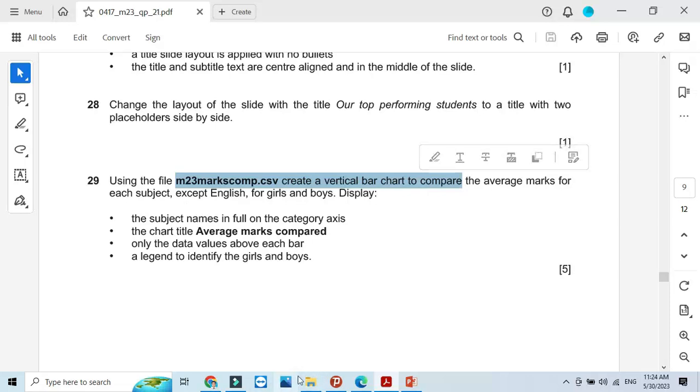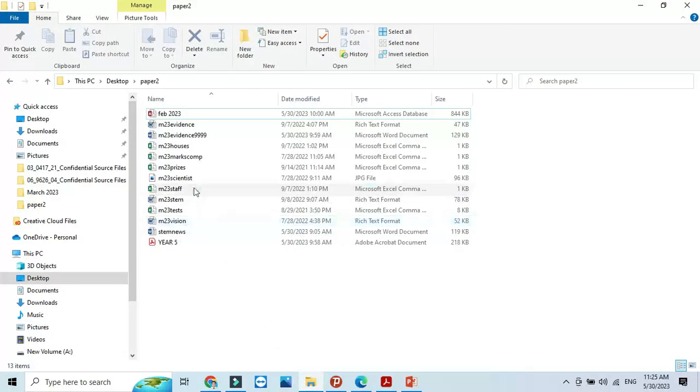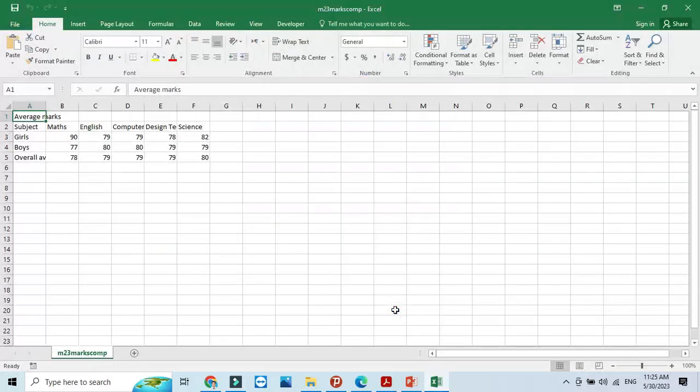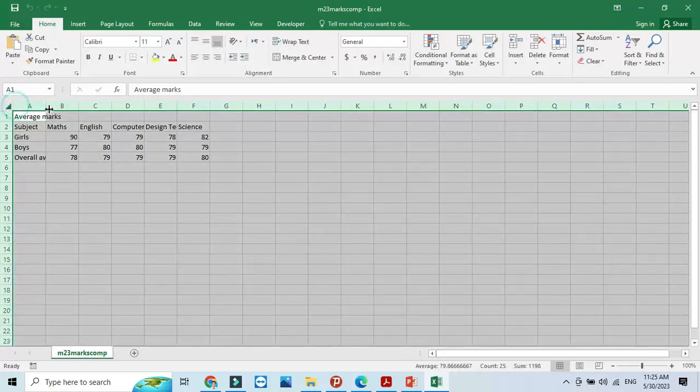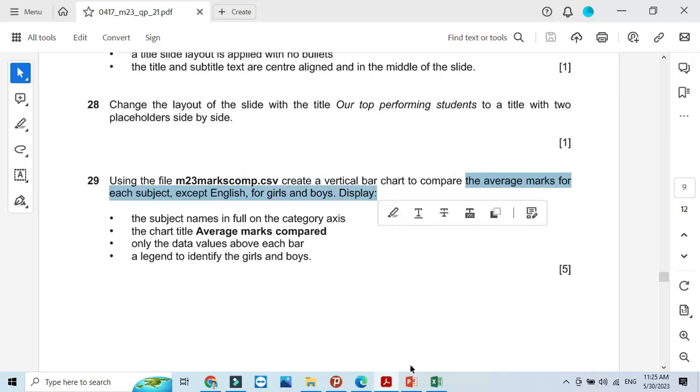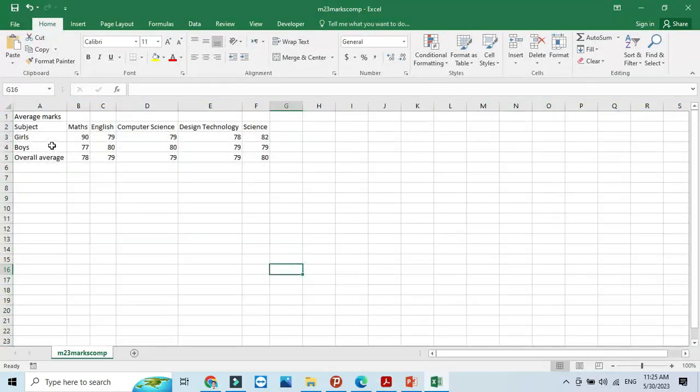So we'll just go there and we will open this CSV file to create a vertical bar graph, and then this bar graph should be the average marks for each subject except English for girls and boys. So we want for girls and boys except English.